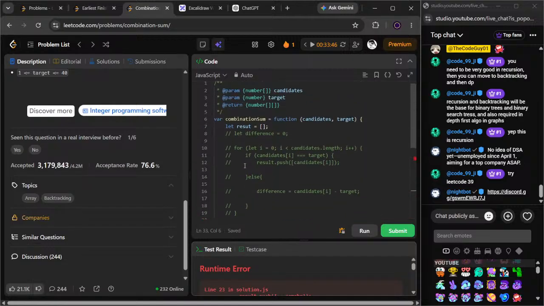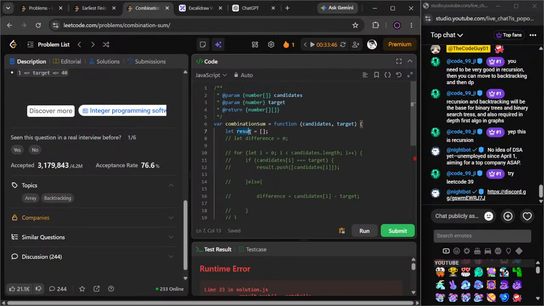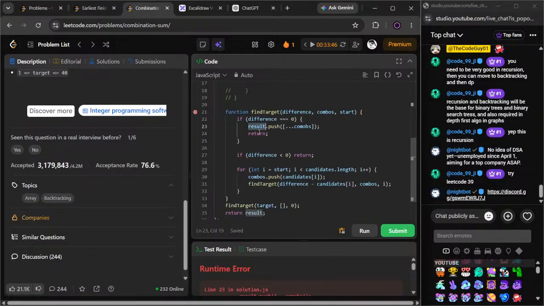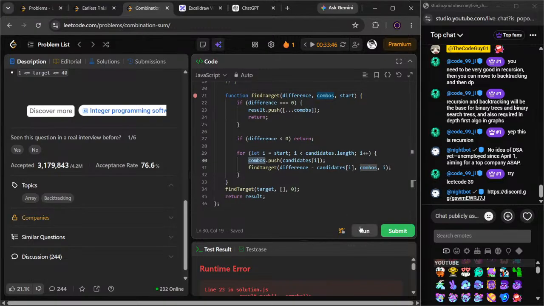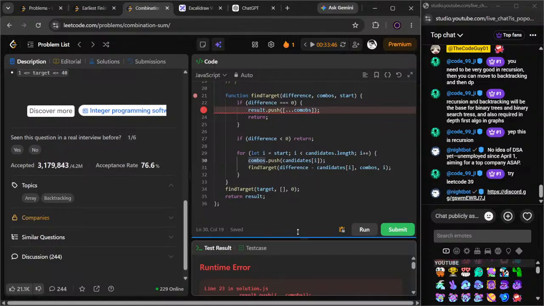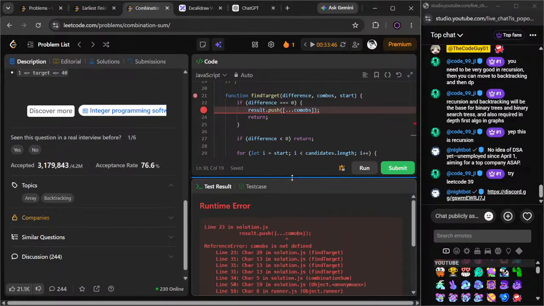Oh, I made a spelling mistake. Result. Okay, I'm getting some issues. What is that? It says combos is not defined.